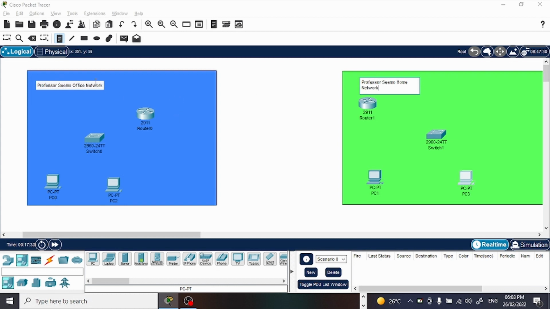Now let's give a network address for this one. A network address of 192.168.10.0, subnet mask of 24, or like 255.255.255.0. So this is our subnet mask for this network.